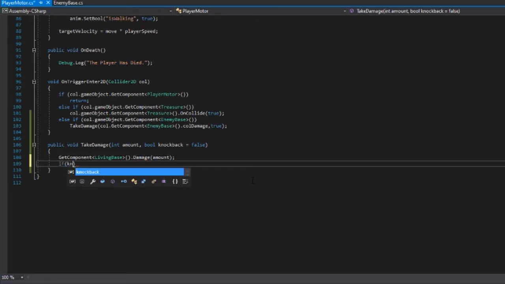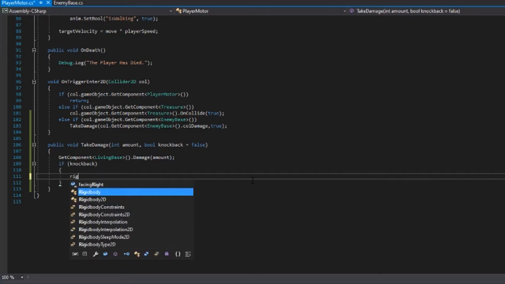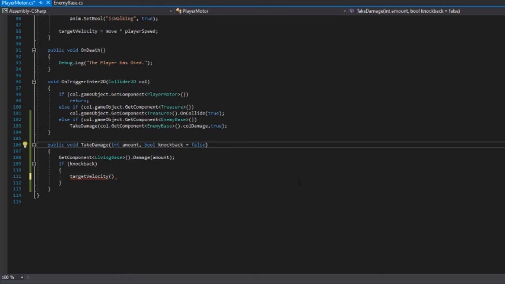And then if we do indeed have knockback, then what we're going to want to do is apply a value. So I guess what we could do is, that target velocity, we could, I guess we're going to need to know the enemy position. So how do I want to do this? I guess we're just going to have bool knockback. Okay, we'll actually make two separate methods. Here we go.